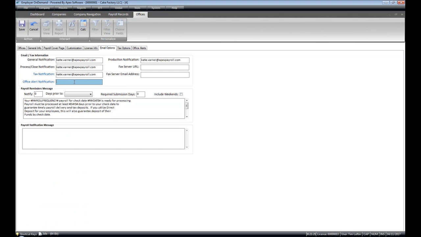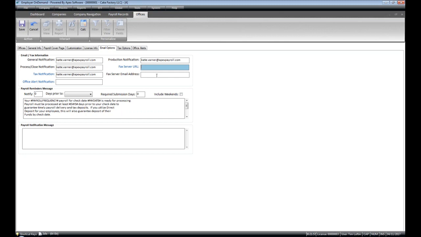Okay. The system also allows you to fax items directly from the system, so I don't have to print out things and then go and fax them in a fax machine. You can actually fax it through the system. So they have a fax server and they have a fax server email address. If they leave it blank, it will actually use Apex Software Technologies fax service, and then there is a fee that is associated with that, and that fee is listed in their agreement.